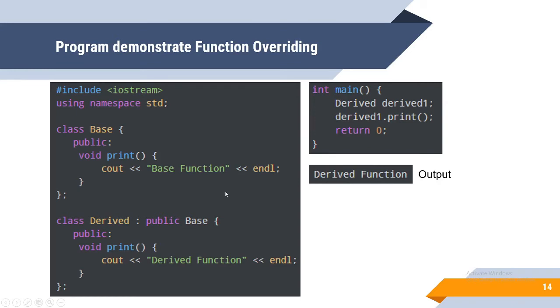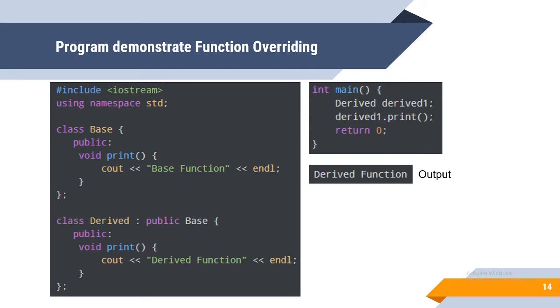Okay, but there are many ways to make this also execute and provide it as an output. How are we going to do it? Let me give you an example. I hope you understand this part, right? How does function overriding work when there are two member functions with the same name?